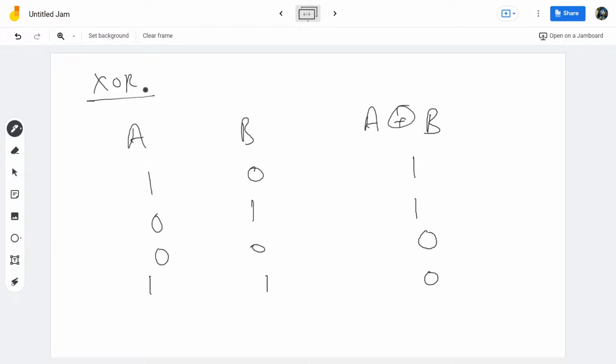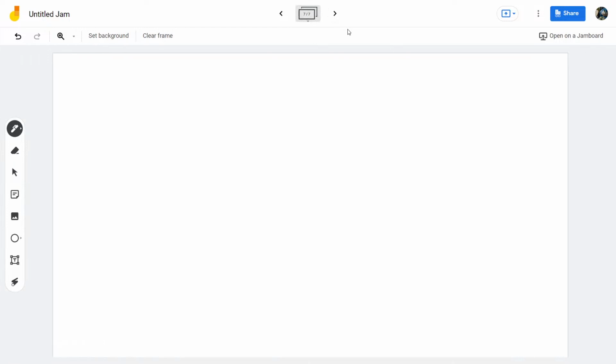So the basic concept of this XOR is, whenever we see the same entities, then we have to make the operation result 0. And if we are having different entities over here, then we have to give the XOR operation as 1. So if I have 1 1, then I am writing here 0. If I am having 0 0, then also I am writing 0. But if I am having different entities, then I am writing here 1. So this was basically about the XOR.